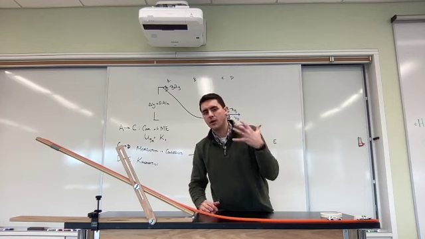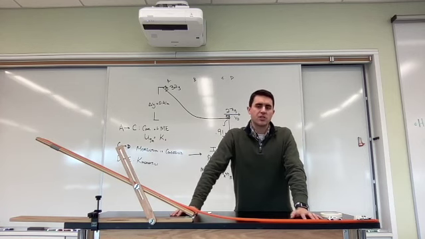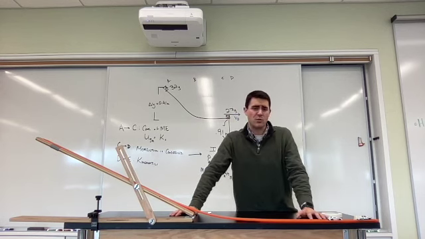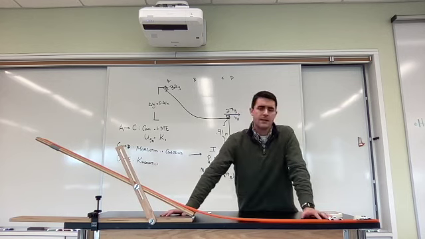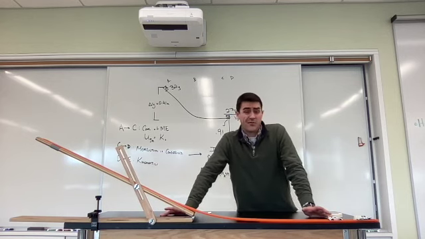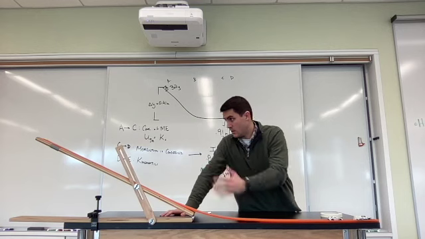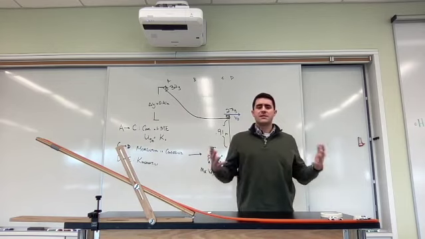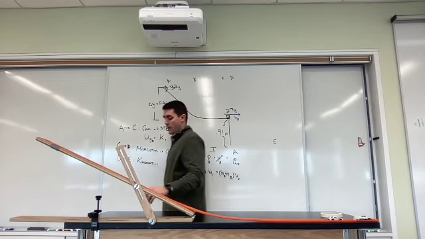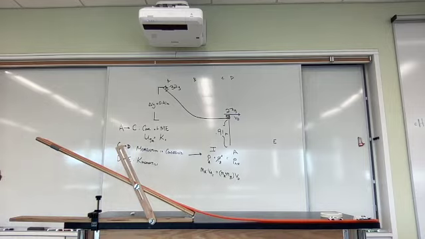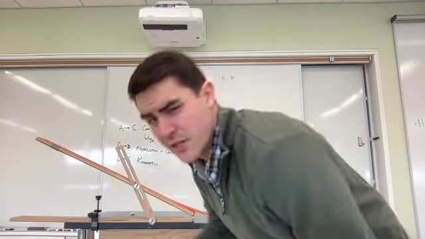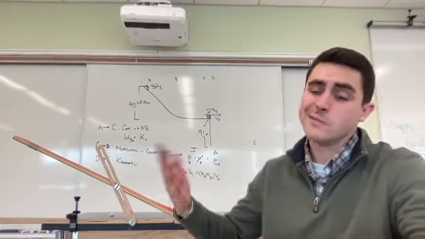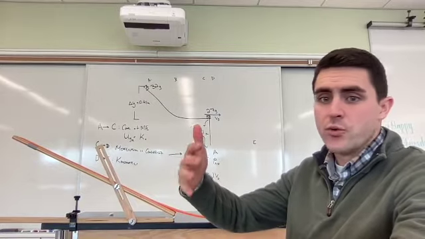When I go ahead and do this, I am much, much, much closer to the expected horizontal range on the floor than I was last time. Last time I think we were somewhere around 80% error. Yikes! This time we're much closer. We're within 5% error and that might be due to the friction within the car and the bumps along the way of the track. Okay? So this is a more typical physics problem where I've got energy and a collision. I've got conservation of mechanical energy and a collision where I'm using conservation of momentum and kinematics. This is a lot of pieces put together, but this is what's going to happen for us as we move through the rest of this year.